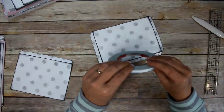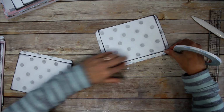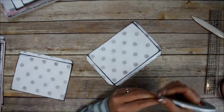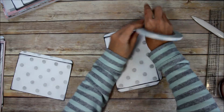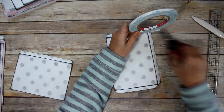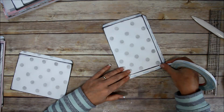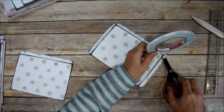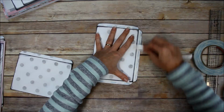So we're going to our double-sided sequin. You could use liquid glue if you wanted to. I just don't think that it's as sturdy as you're going to want it to be, because, you know, I used to make those gigantic, massive baby books. They were custom-made baby books, and they were huge. They were about 6 inches wide, or maybe even more. And I made them as sturdy as I possibly could.